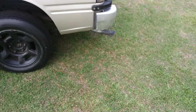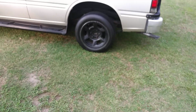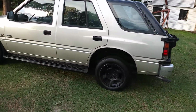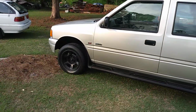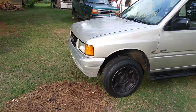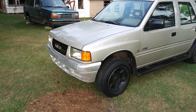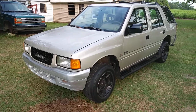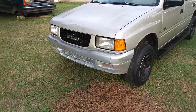Like I said, the bumpers don't exactly have to be the exact same color. As you can see, it still looks pretty good. It looks better than paint chips, you know. It's close, it's a silver metallic. The truck itself is silver. But, yeah, it's close enough, as you can see. It still looks pretty good.